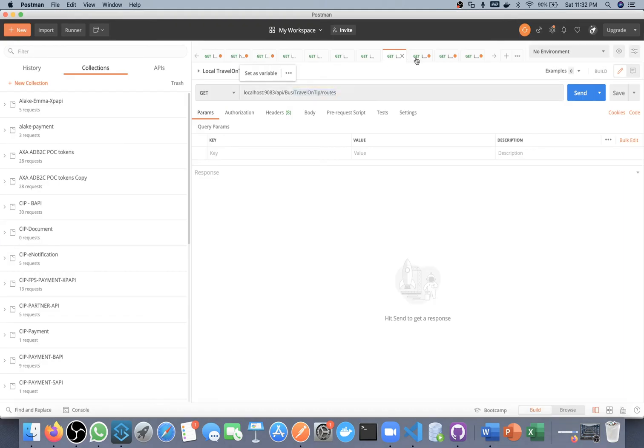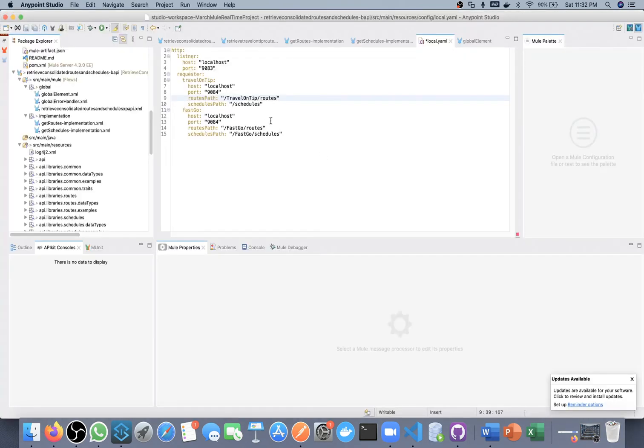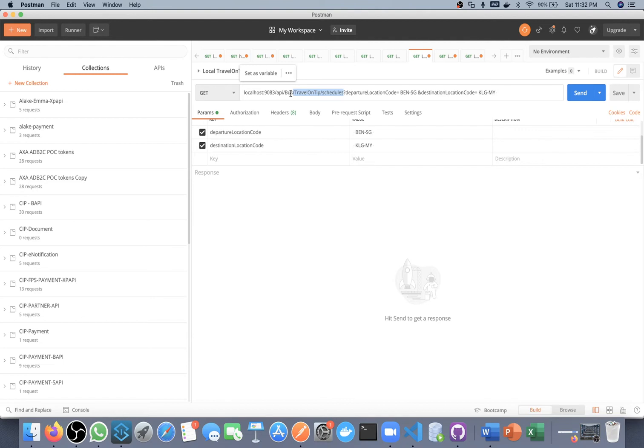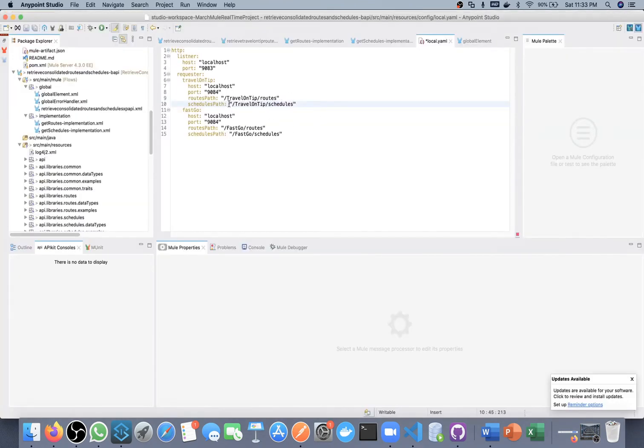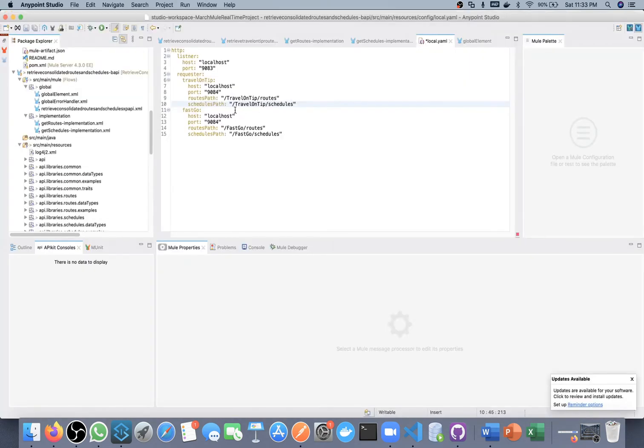Okay, and next will be travel on tip. Why we are not taking this API bus, you will be able to understand later on. After some time I will explain why I am not adding it in the path. If we want, we can take it in here only, but there is some problem like this URI parameter will change. So we can't hard code it here, so we will generate it dynamically. I will show you later on.